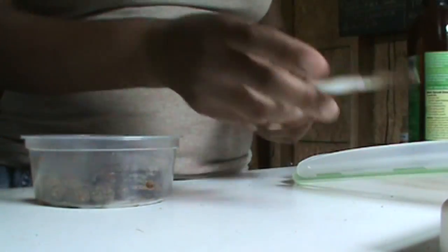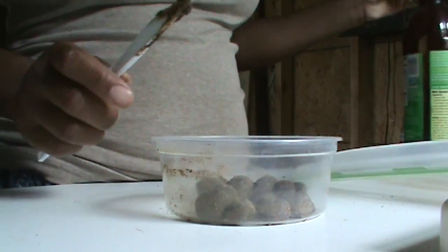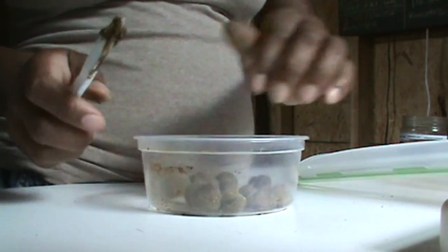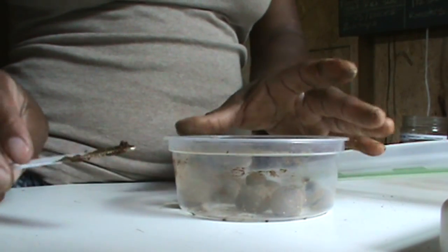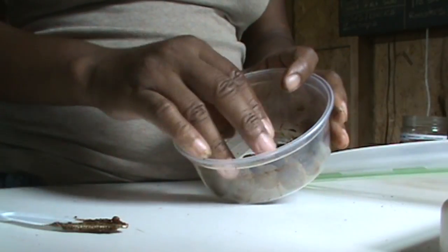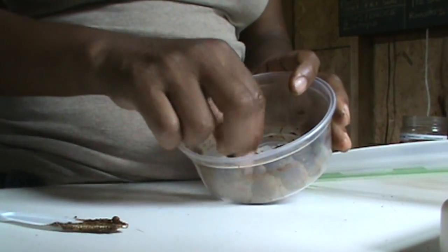That's all. So you can make as many or as few as you need. It doesn't take too much molasses, depending on how much of a batch you make at once. But I found this wonderful. Using the molasses, they really think this is a treat.